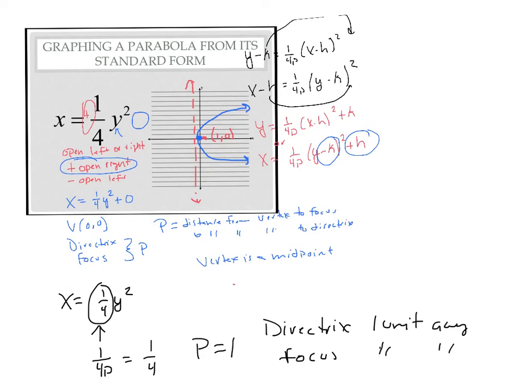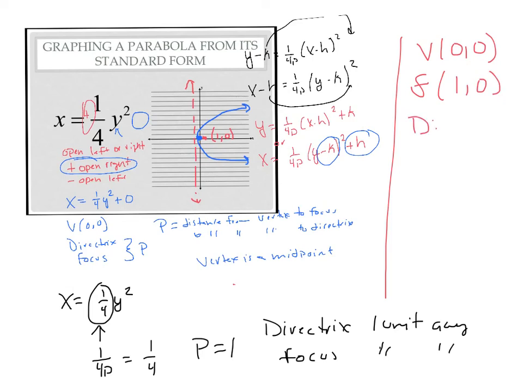So using this information that I found over on the right-hand column, I know I have my vertex at 0, 0. I know that I'm going to have my focus, it's 1 plus this, so it's going to be 1, 0. The directrix is an equation of a line, and it's a vertical line, so it's going to be x is equal to -1. I can get that from just looking at the picture right here. One of the tricks here is because I'm an x equal to equation, I know that that's going to be the format for my directrix. It's going to be an x is equal to equation.